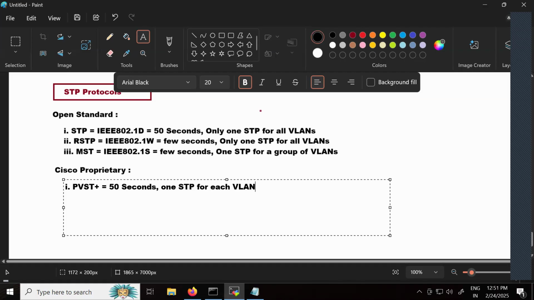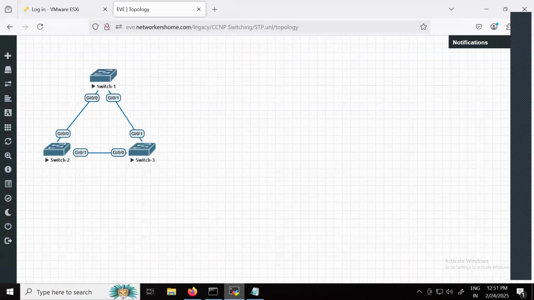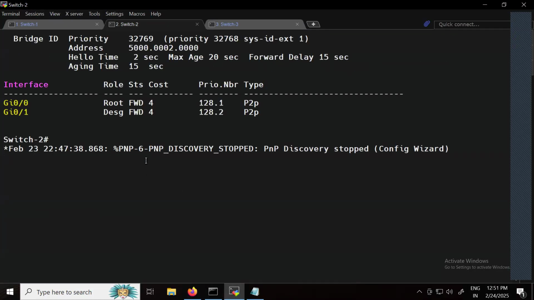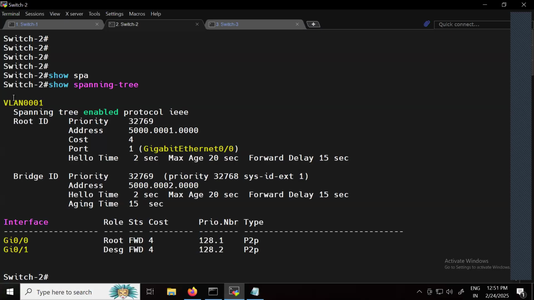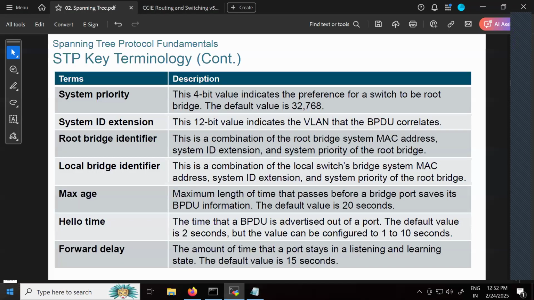And that's why when you take a look at the output, it will first define which VLAN the calculation is for. If you have more than one VLAN, right now VLAN 1 configuration, then VLAN 2, then VLAN 3, for each VLAN there will be a root bridge calculation.